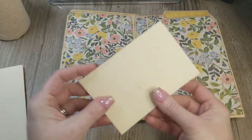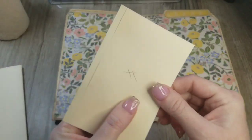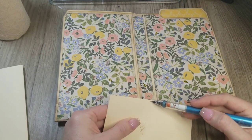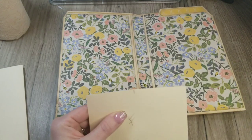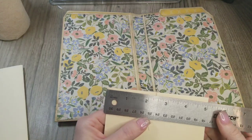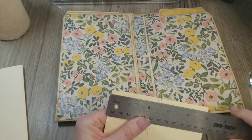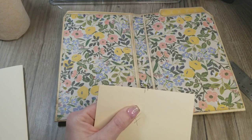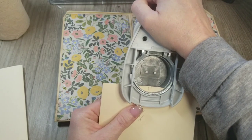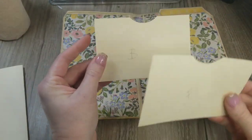Okay. Now, I'm going to take both of them and I'm going to turn them over and align their top edge. The only reason I'm doing that is so that I can punch them with my circle punch for a thumb notch and have it be in the exact same spot. Oh, that doesn't look like it's very much in the center. That's because it's not. Center would be here. There we go. So I'm just holding them together so I can punch through them at the same time, and then I know I'm getting the thumb notch in the same spot. Okay? All right. That one's the back, this one's the front.